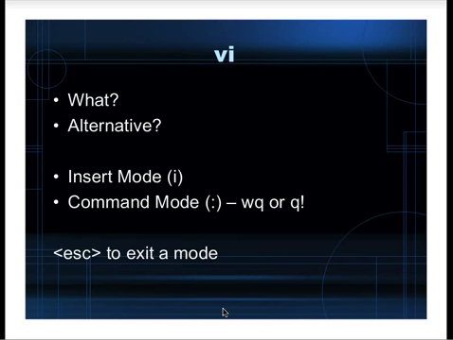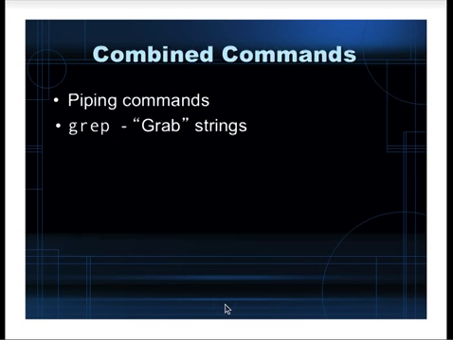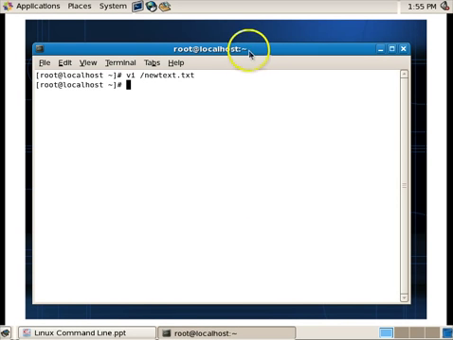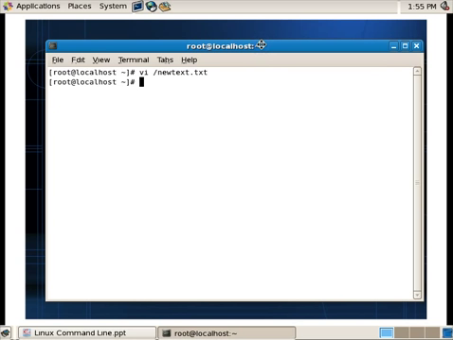Now, VI is also known sometimes as VIM. There are a couple other alternative text editors in Linux at the command line. There's Emacs and Pico, but VI is generally there, so that's just kind of what we're going to use in this little video and what we're going to talk about. So let's open VI. Obviously, we could use a GUI-based text editor as well. But we're going to show you how to use this command line one so you know how to use it.